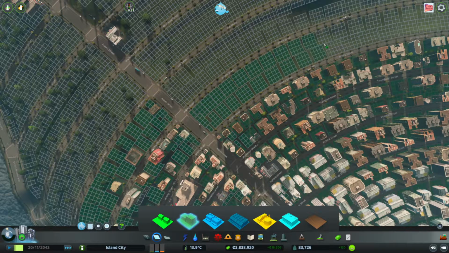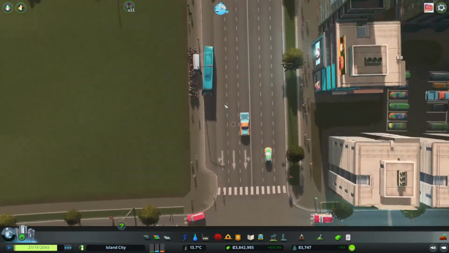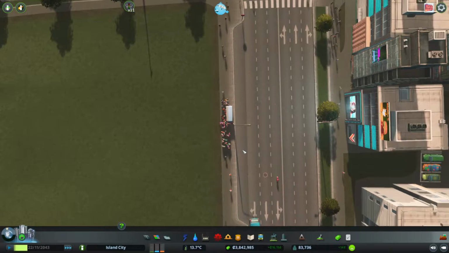There we go. And I think we need to go here. Yes. There we go. How many people are waiting here? That's a lot of people.